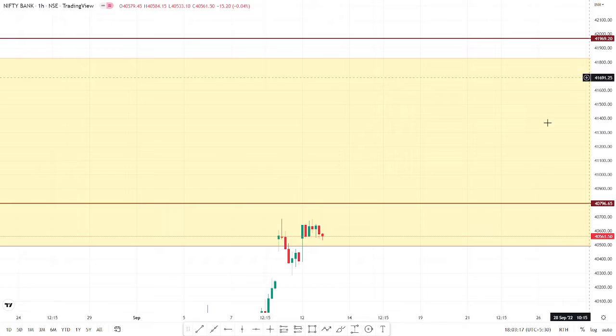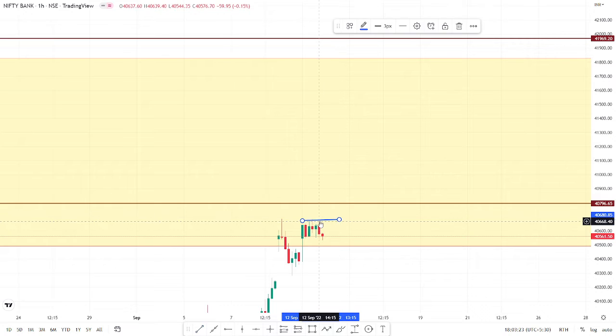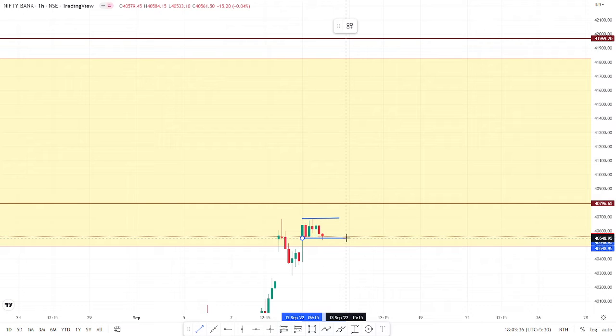So what I have been looking for is a break of this wick, the high of this wick. I will be looking for a break of this wick. So I will not enter long until the body of this candle comes and closes above the wick. As well as for short, you can see that the sellers have been trying to push Bank Nifty down too hard. But if Bank Nifty comes and closes below, then I will be expecting two things.